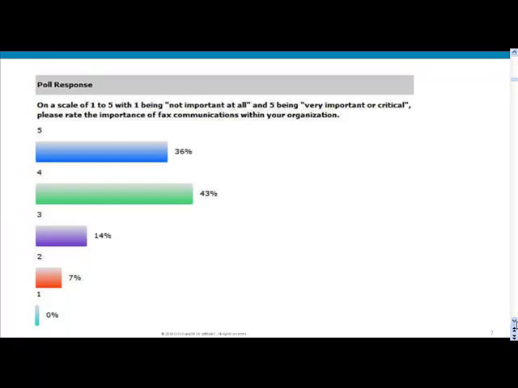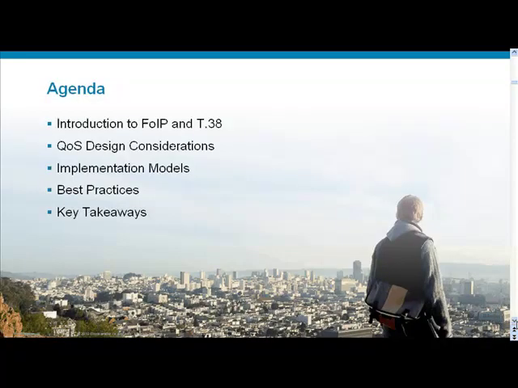Okay, let's have a look at these results. Okay, thanks for answering that polling question. Now I'm going to hand the mic over to David, who will begin his presentation on fax over IP.